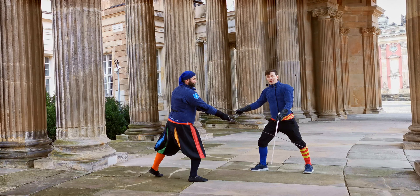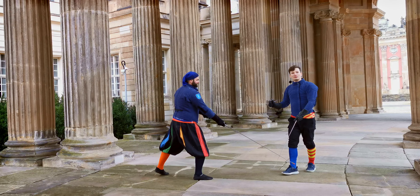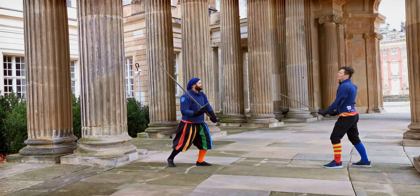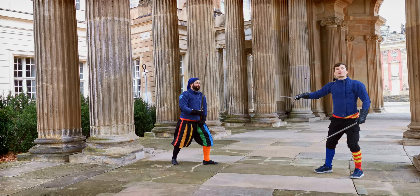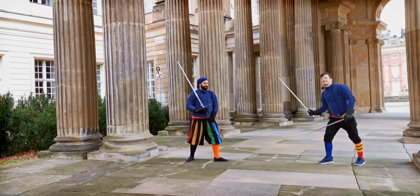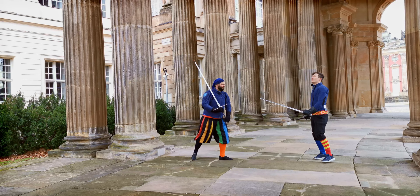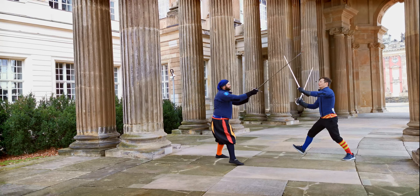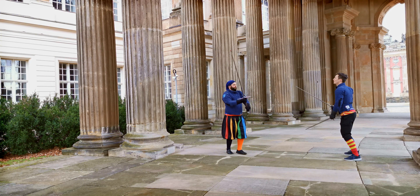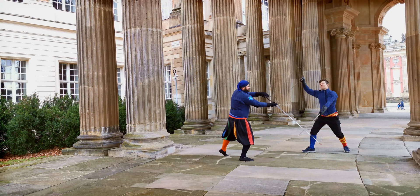The important point about this parry and riposte is that it's not two tempi, not two motions — it's happening in the same tempo. One tempo, one motion: one parry and counter simultaneously. Once you're familiar with walking the point into your opponent, you can progress to slightly more complex counters — parrying and striking in the same motion. You could go for the Mandrito, the Reverso, or if you're low, maybe an imbracata, or from the other side a false edge to the hand.